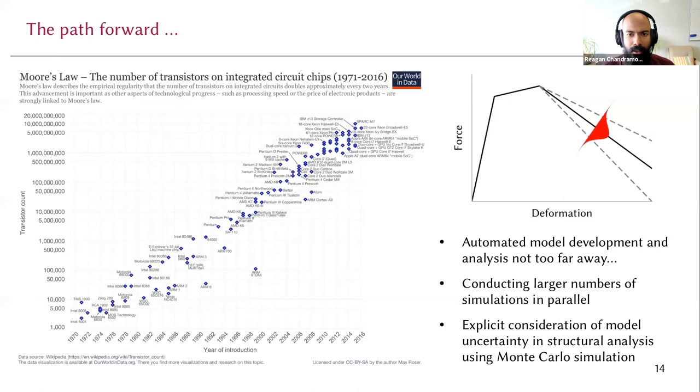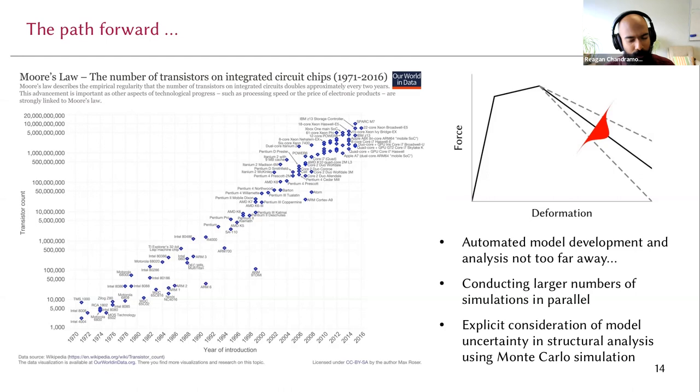And just to close things up, the path forward, as you can see, we've come a long way from the rudimentary types of analyses we were able to perform in the 60s and 70s, from linear analyses to nonlinear analyses, now to nonlinear dynamic analyses. And moving forward, again, just extrapolating from where we've come over the last decade or so, at least the way I see it, although structural analysts these days are required to make a number of small scale decisions when they create their structural models, in the future, they may not have to do so.